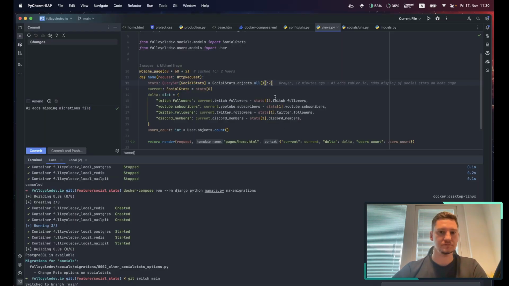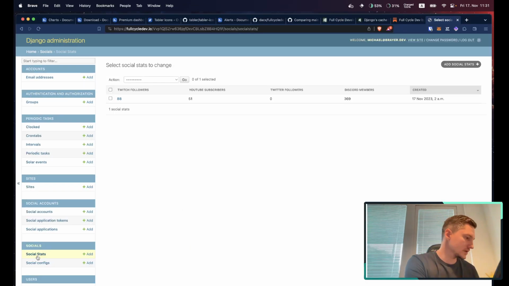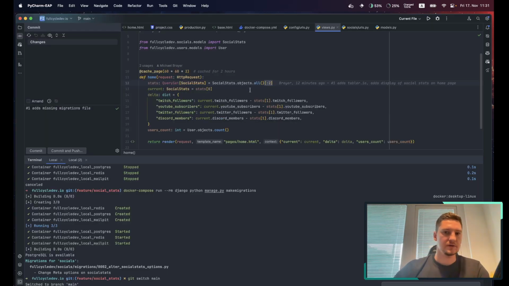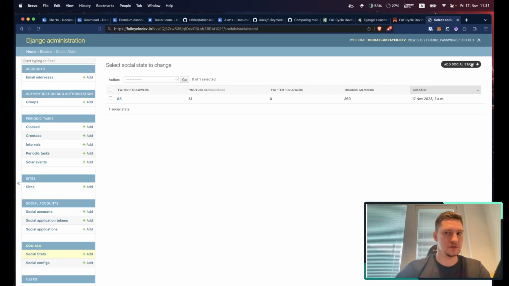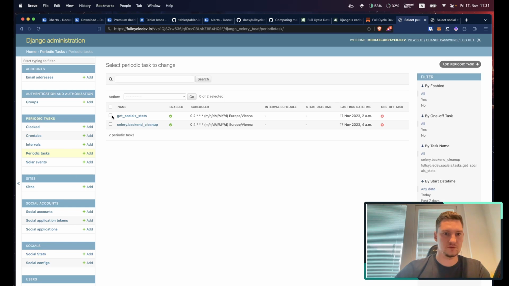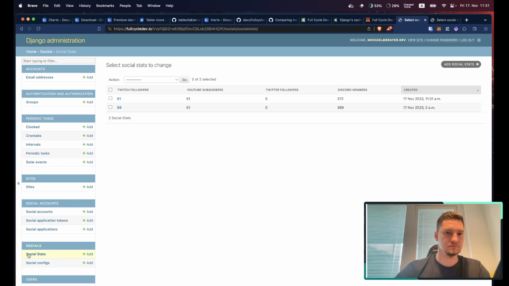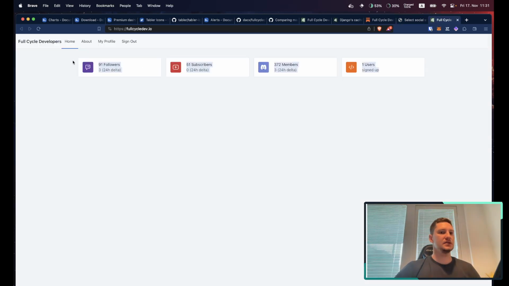So if you remember, this is the problem. For social stats, hang on, give me a second. I've got the text. This part fetches the two last. There are no two last, so I'm gonna create one. Actually, let's make one with the correct data. Now we have two. Now if we visit a site, the index works. Okay.